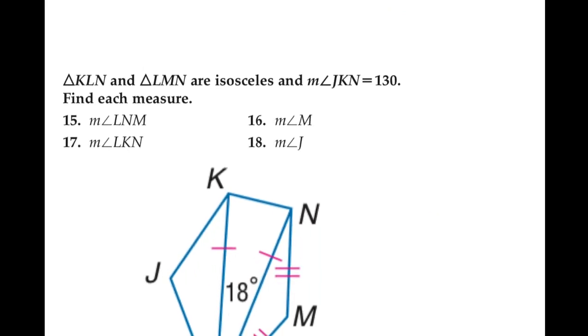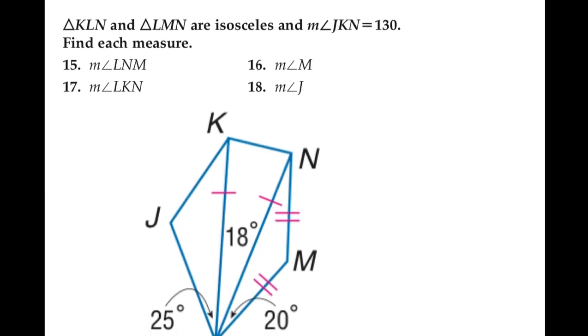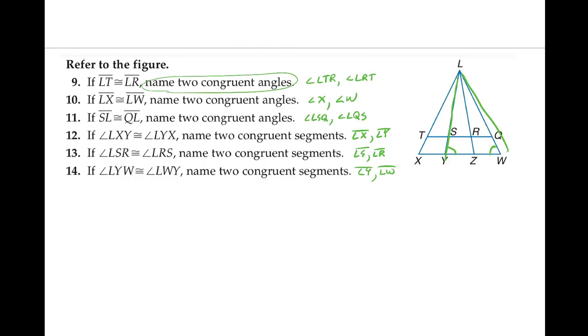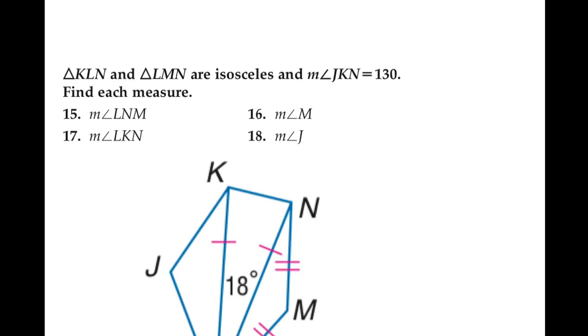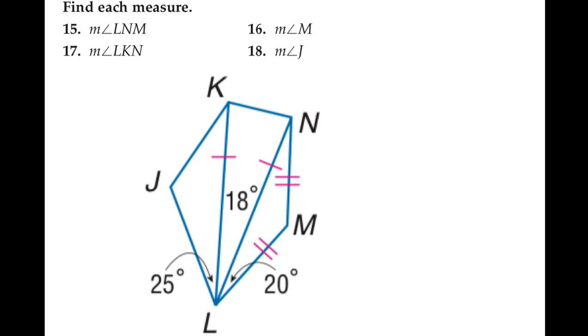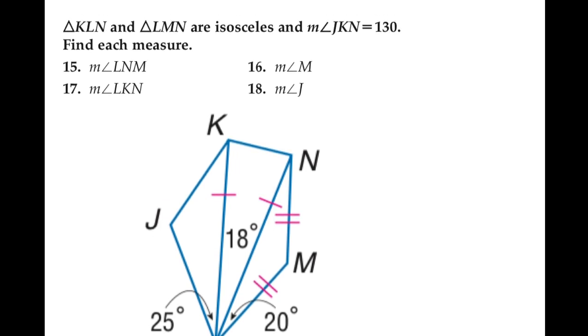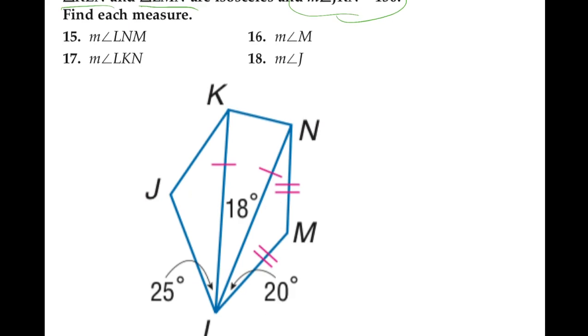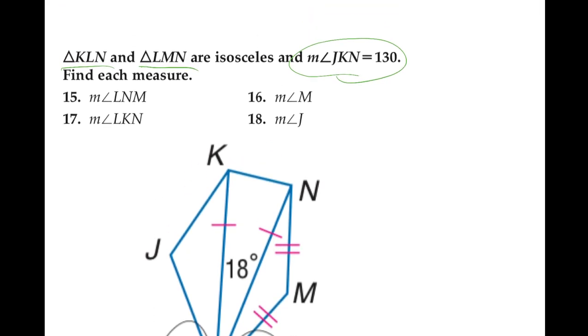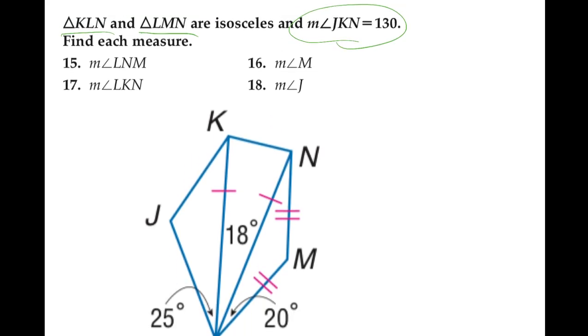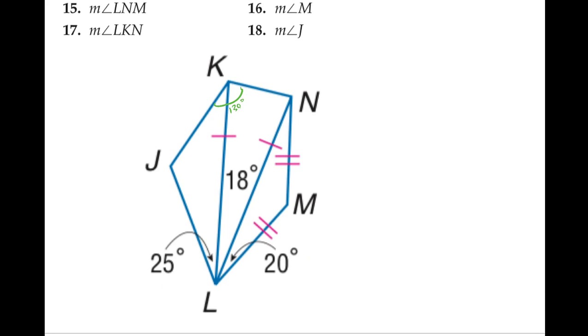Okay, so now it's saying, whoa, we got these isosceles triangles and we got this one angle. So it's kind of like what we did up here, except now there are 3 triangles here. Woo-wee. Okay, and JKN. Now, see, it hid something up here. Now, we can see this is isosceles, and we can see this is isosceles. So that's given. However, JKN tells us that this is 130, but we don't know how much of it is in each triangle. So we can't use it yet, but I think we'll be able to.